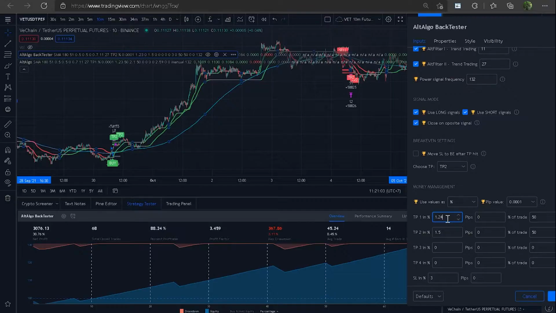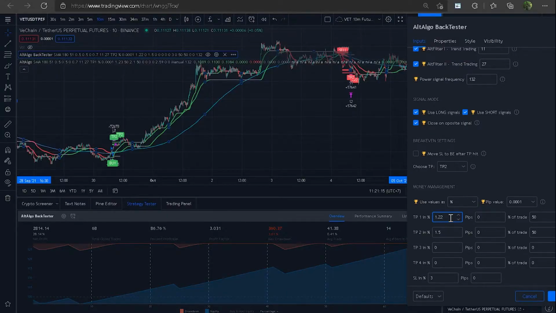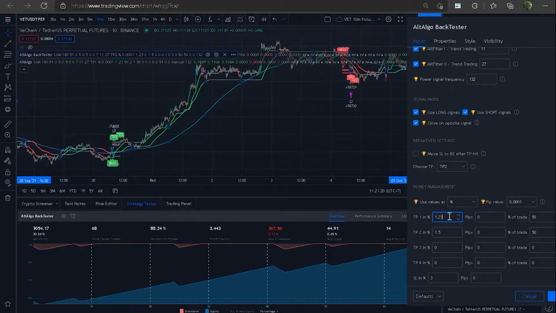So you see that it stays quite good. What I usually look at is the combination of these, the percent profitable and the profit factor. So if I increase from 2, let's say go back again at 2, it's 88.24. If I do it at 3, it stays. So that means that every trade that is taken, the value of 22 to 23 is valid, which means that every trade can be increased to 23.